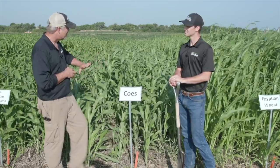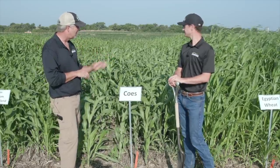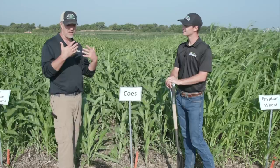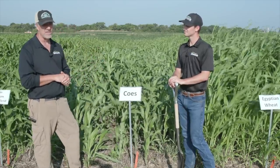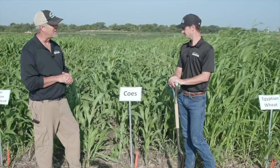It's going to get 5 to 7 feet tall compared to some forage sorghums that will get, you know, 8, 9, 10 feet tall. So it's not going to be as tall. So again, if you've got a shorter time frame and you want to invest less money in the seed, the coase is a great way to go. It's been very, very palatable for both grazing and haying. And the guys that have used it, they're ordering it again. They really like what they see.